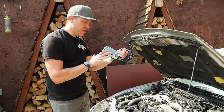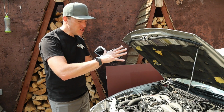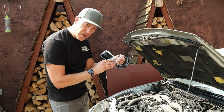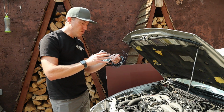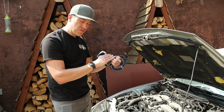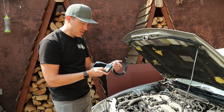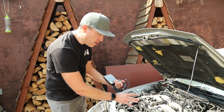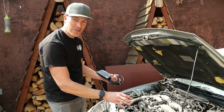So highly recommend having this in the toolbox. You don't have to use your phone or a computer. It's all in one. It takes great photos and video that you can review with your audio notes using the microphone, and as well having that flashlight comes in handy at night. So if you want to see where you are or what you're doing, you can do that. All right, so that's the Teslong NTS500 endoscope camera, which is something that you definitely need in your toolbox.